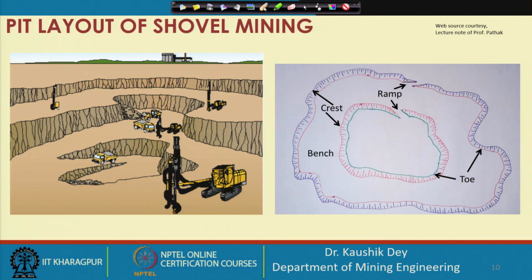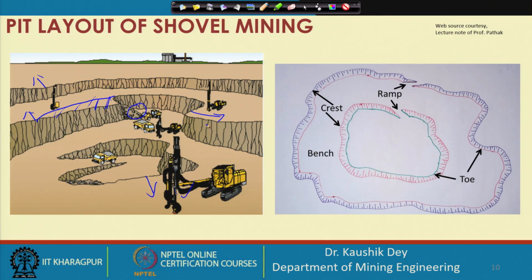I have taken it from the lecture notes of Professor Pathak. Here you can see where the shovels are under operation, and this is where the drilling is carried out, and this is the shovel which is taking out the material. So, basically this excavation is under progress like this. This portion of material will be excavated and the pit will be extended. So, the pit is being extended in this direction, this is also extended in this direction, and this is also extended in this direction.